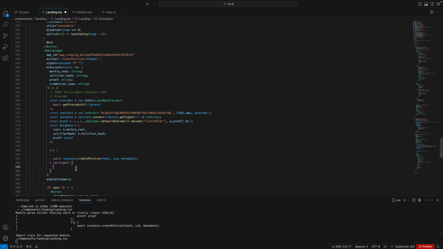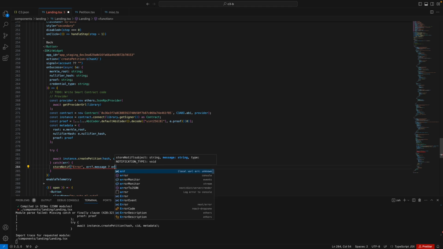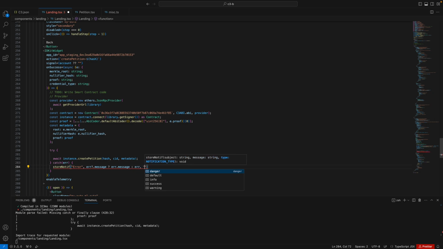So typically what we end up doing is I have a store notification function here. All this does is it creates a little notification on the user's web page. And so this is going to be of type error. You could easily just console log this as well. But most importantly, you can do something like error.message and just see if that exists. If it does, then we'll print out error.message, or we will just print out the error object itself. And this is of type danger, which is good. But obviously I'm using TypeScript, it doesn't like that. So for the sake of time, we're just going to create an any type here. Now that we have that, we are good to go.